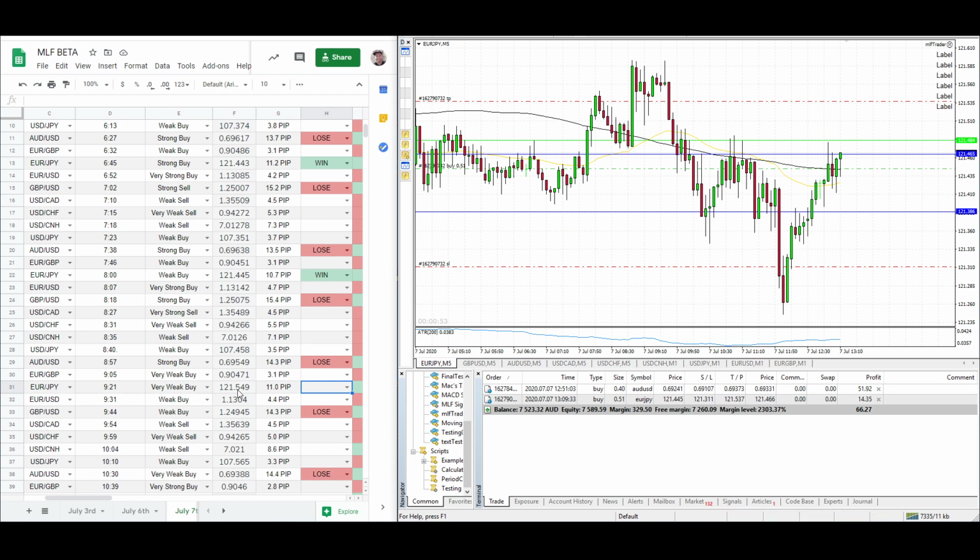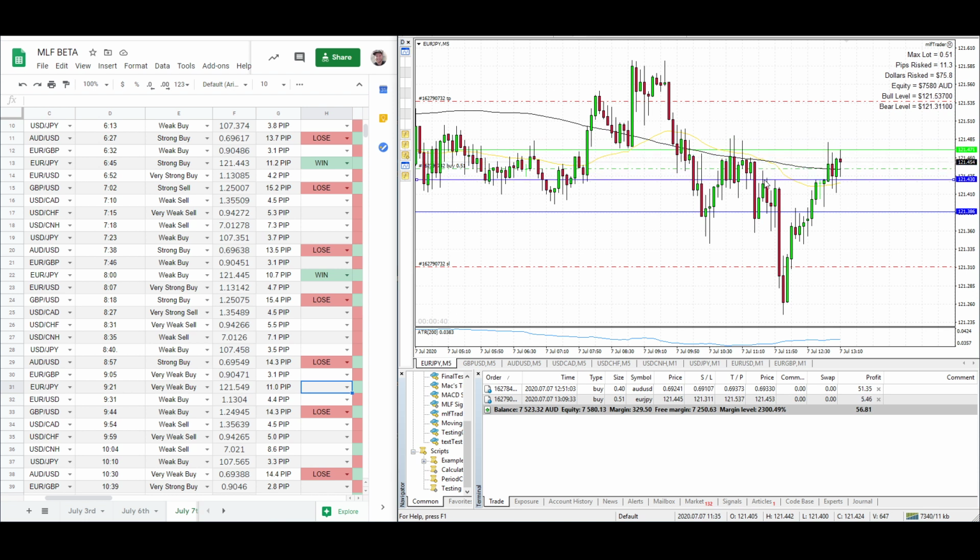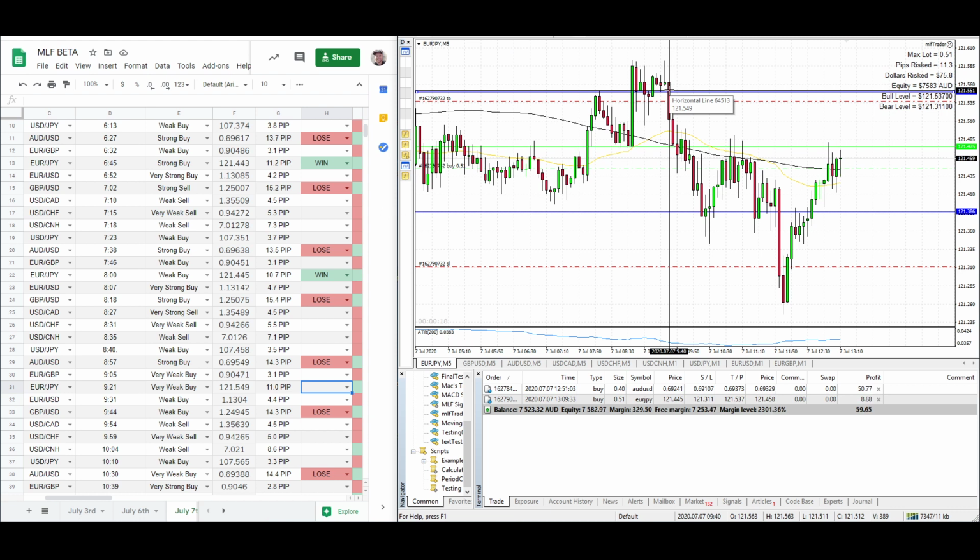What level was this? 121,549. So not too far from where we're at, but I think it happened before this drop, so possibly not the best. 1,549. Oh, no, not good, not good. Yeah. Okay, this is going to be a loser. 549, 940-ish, 30, 31 we got in. So here on this candle, and this trade's never been with us. So down, down, down, down, down, lose.